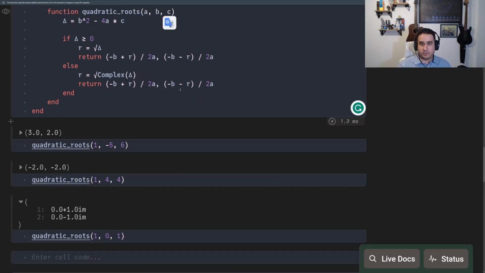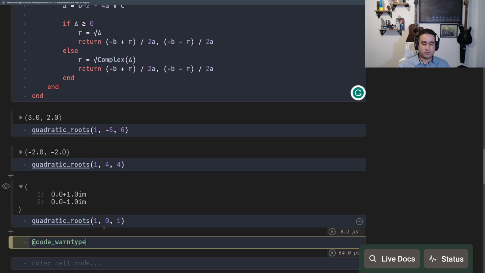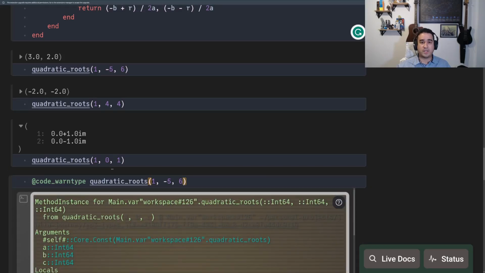So this function has an issue though. In Julia, you have something called type inference. So we did not have to specify the types of this function, but when Julia does the compiling internally, it uses type inference to determine the types of the output for this function. So it compiles it and it says, hey, this function receives, in this case, 3 integers, and it returns something of a given type. And you can use a macro called code warntype, or just code type, but in this case we want the code warntype, to see the types of these values.